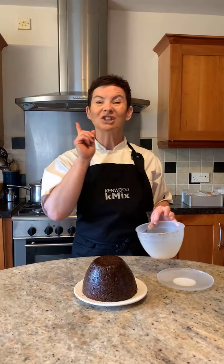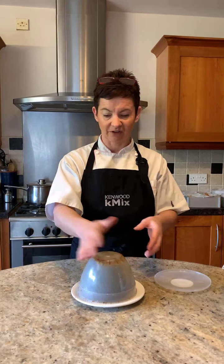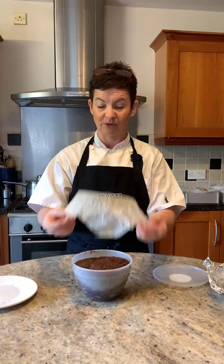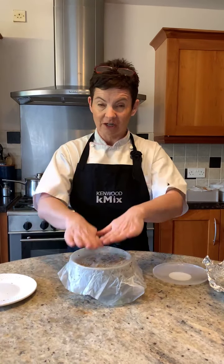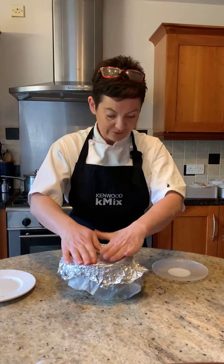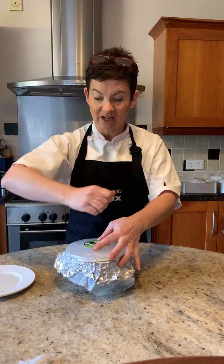Now, when you are storing your Christmas pudding, I keep it in the container in which it was steamed. I will get a fresh disc of greaseproof and put it on. I will put tin foil on that. I will put the lid on in which it came. I will cling film it. I will cover it in tin foil, and that goes away for storage.